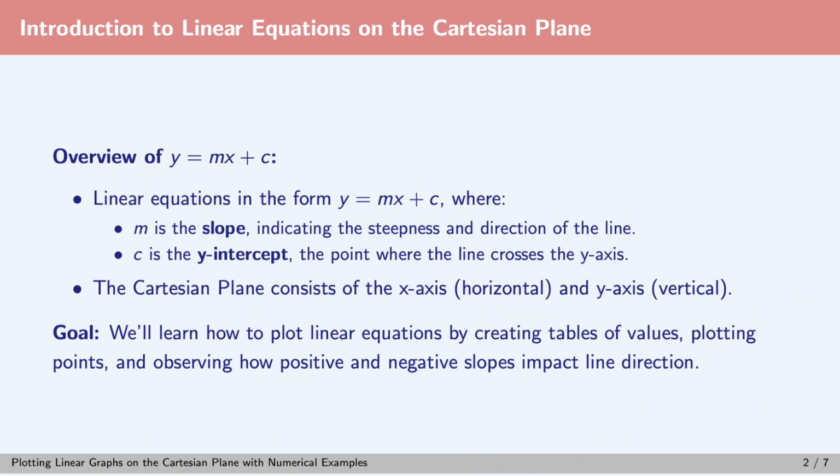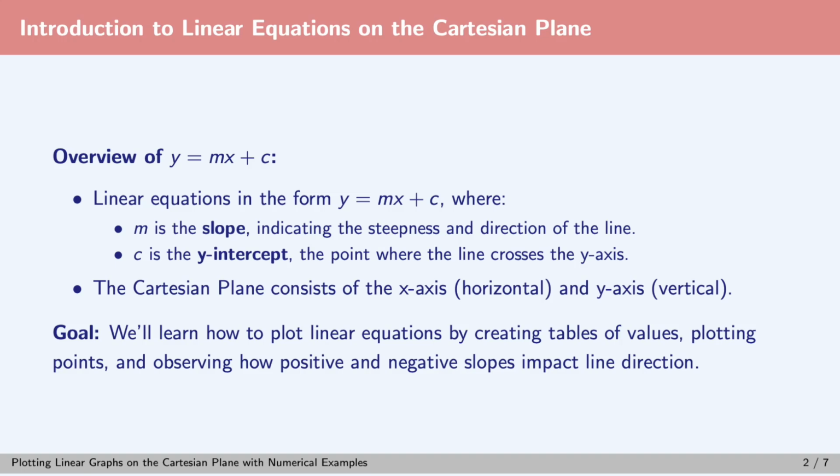We're working with linear equations, specifically in the form y equals m times x plus c. Each part of this equation has a special role in shaping the line. The letter m is our slope, which tells us how steep the line is and which way it's pointing. So if the slope is positive, the line climbs upwards like a proud mountain climber. If it's negative, it's more like a ski slope sliding down. Then we have c, called the y-intercept. This is where the line first steps foot on the y-axis and says, "Here I am."